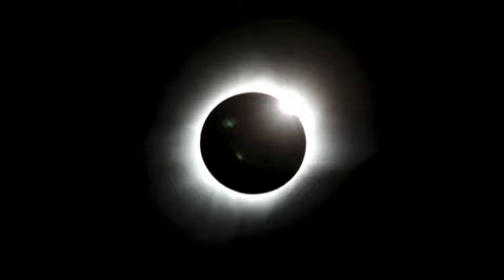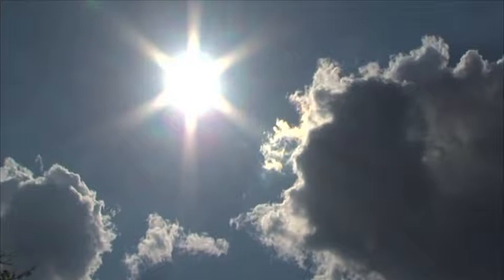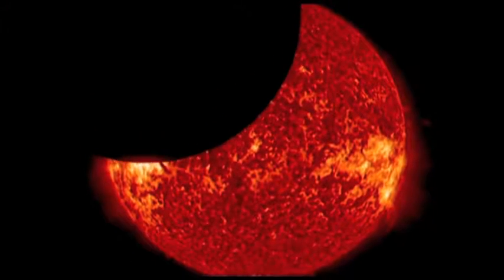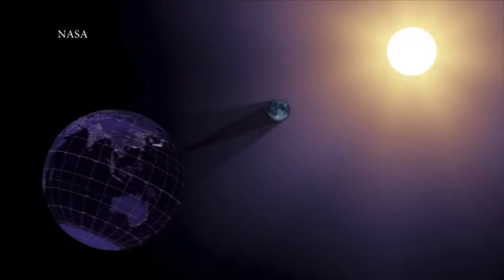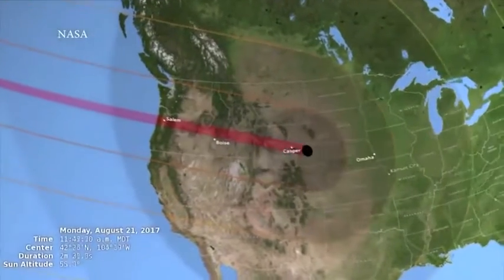Dell says whatever you do, do not look at the eclipse with your eyes alone, even if that means foregoing photos. "You'll be fumbling around trying to take these glasses off, and then line up your phone and then look back at the eclipse and see if you can have it in the frame. And I think that's really a problem." Dell says if you've had cataract, glaucoma, or retina surgery in the last 30 days, don't view the eclipse under any circumstances. You'll have another chance in 2024.